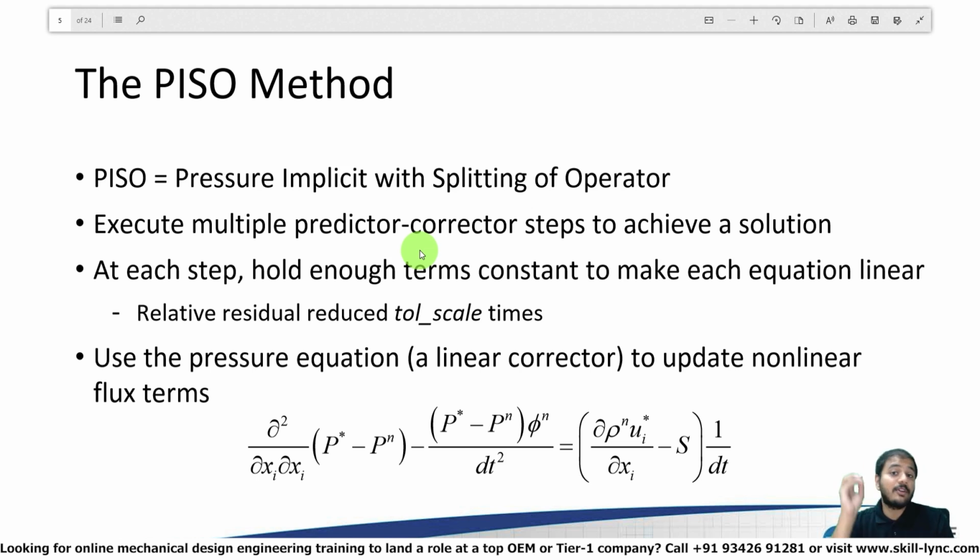Now take this velocity and put it back in the continuity equation, which is the divergence of the velocity vector. Is that going to be 0? No, it does not have to be, right? Because there is no rule that says that this initial value of pressure has to satisfy the continuity equation, right? And this is the problem of pressure-velocity coupling. And any algorithm that gives a solution to this is called a pressure-velocity coupling algorithm.